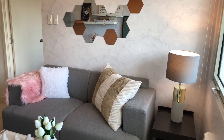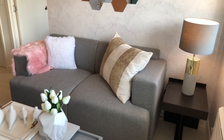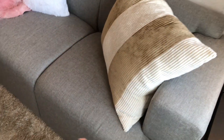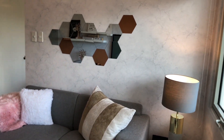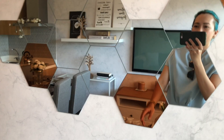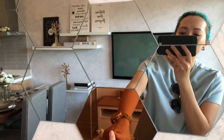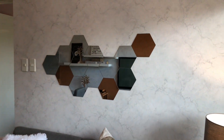Next is the living area and this is probably my favorite part of this unit. This is a two-to-three-seater sofa — not a brand new piece, it was from a previous unit but wasn't really used, so I just reupholstered it and it's beautiful in gray. On top of the wall, we have hexagonal mirrors that you can get per set. You can even mix and match — the traditional mirror without any film coloring, mixed with ones with bronze — it doesn't have to all be the same and it creates character in the space.